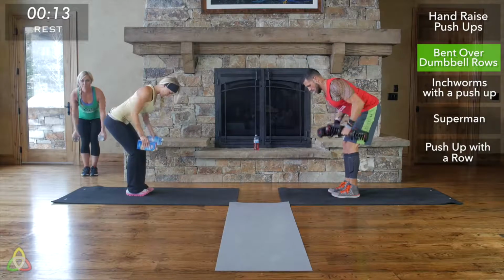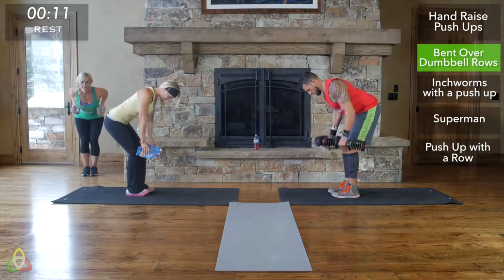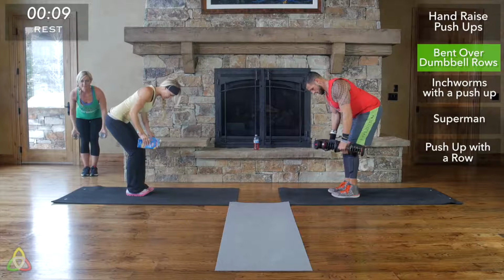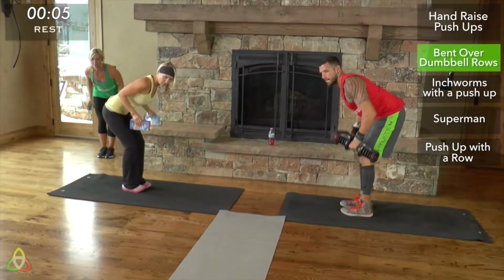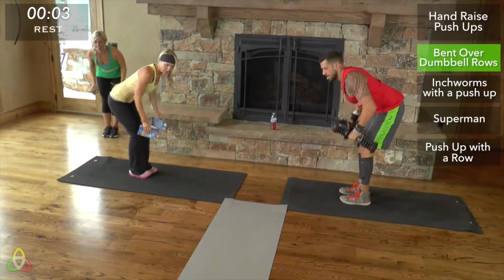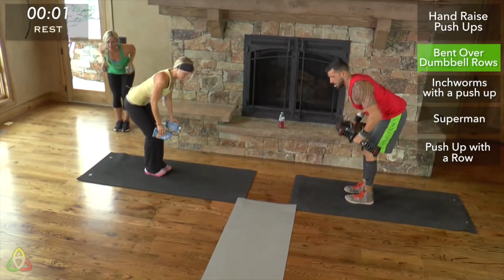And just like before, we're keeping that back flat. We're really squeezing at the top. I try to imagine I'm pinching my shoulder blades together when I do these. Keep my elbows close to my body. 3 seconds. Going into 2, our hand raise push-ups. Don't quit, 1, go.